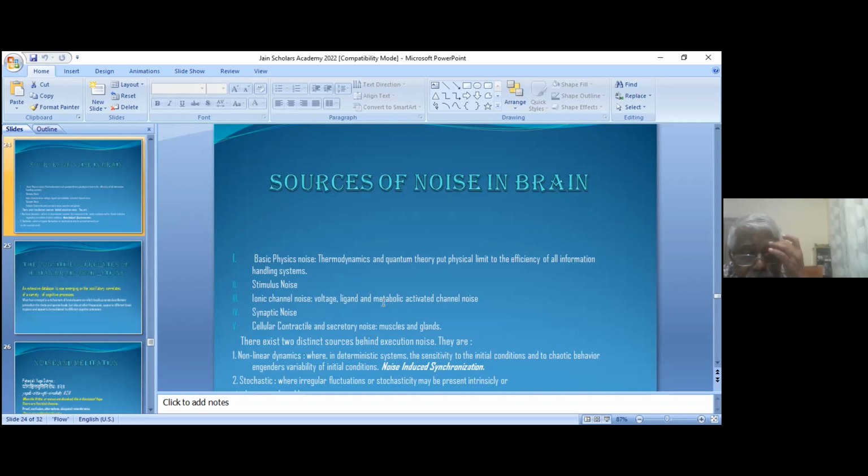There is a very good and old example called Brownian noise. Robert Brown in the 19th century found that if you put pollen grains in water, the pollen grains start moving in a very irregular way. After that, Albert Einstein formulated the theory of Brownian motion. And then a lot of conceptual development happened. So there are two types of randomness or noise. One is called epistemic, another is ontic. Epistemic means lack of knowledge. Ontic means the system is inherently noisy.